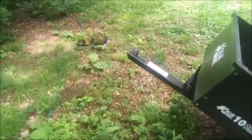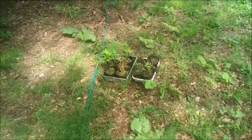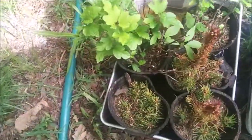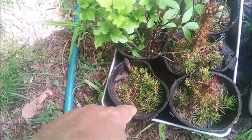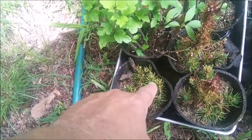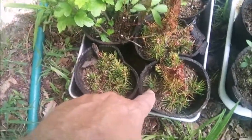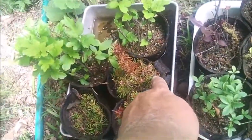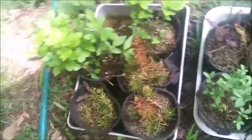The stuff that I planted earlier in winter. These are all those, and they're all growing pretty good. I do have some of these spruce trees. That one right there, and that one in there. Looks like that one there might have some green on it. We'll let that go most of the summer before I fiddle with that.